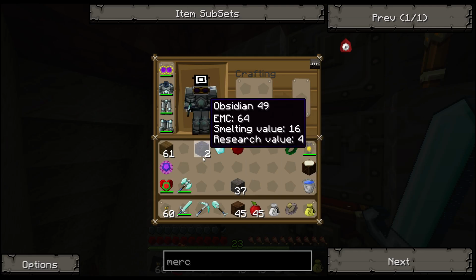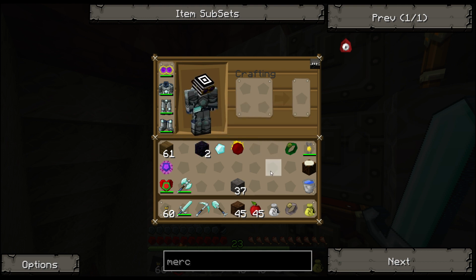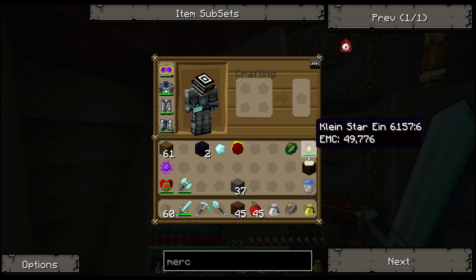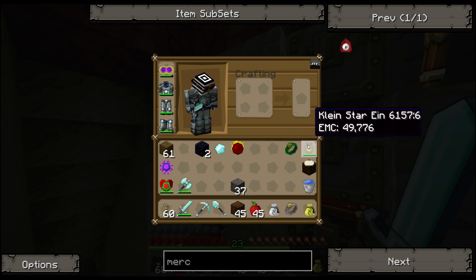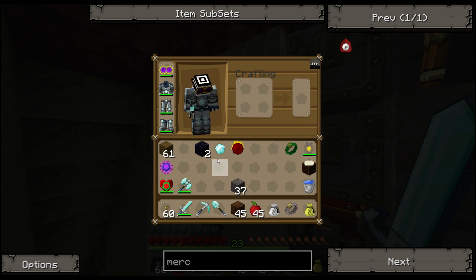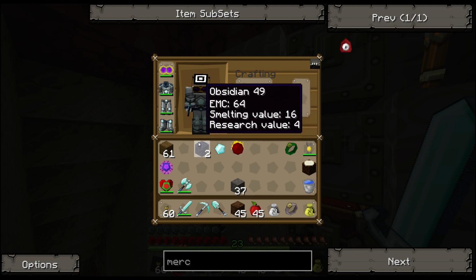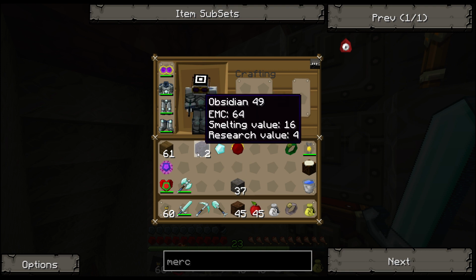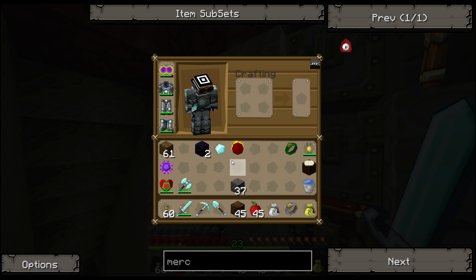So if I want to make an obsidian wall, I can choose to power it up a few times and then choose the mode so that it's like wall or floor, and then if I have a Klein star charge in my inventory, I can use the Mercurial Eye and build a wall of obsidian with that. And it would, for each block in the wall, take 64 EMC out of the Klein star charge.